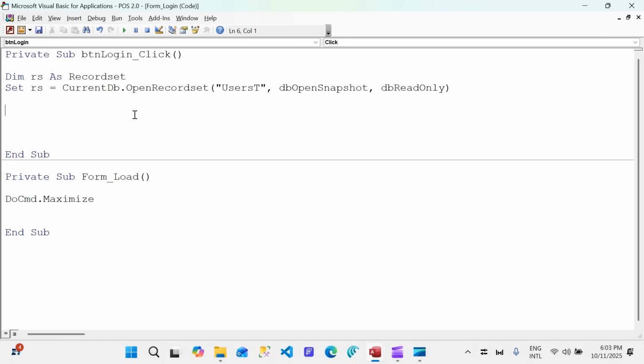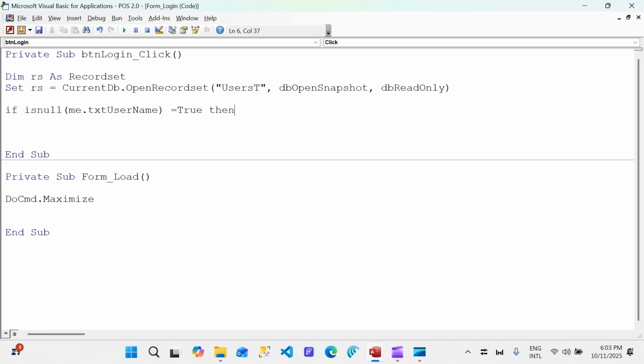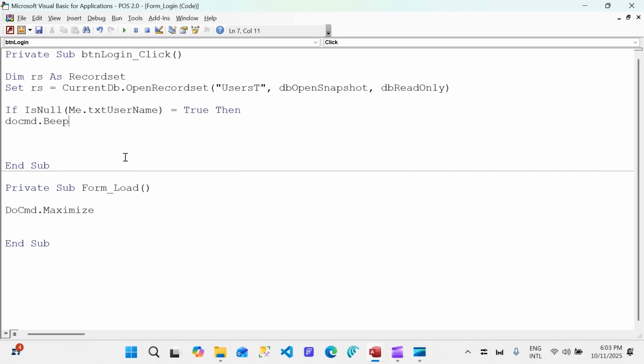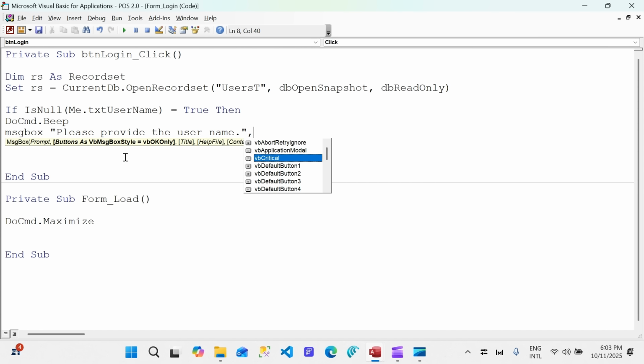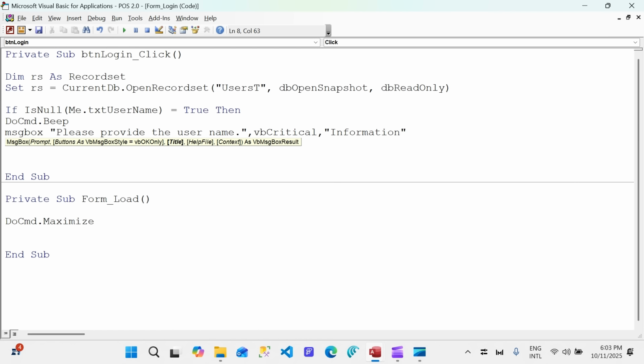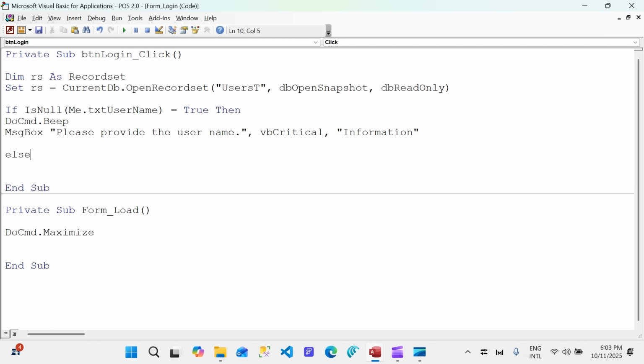So we'll say if is null me dot txt username equal true, then do cmd dot beep message box, please provide the username, comma vb critical, comma vb, oh sorry, comma information only. All right, perfect. And we will copy that so we don't have to write it again.